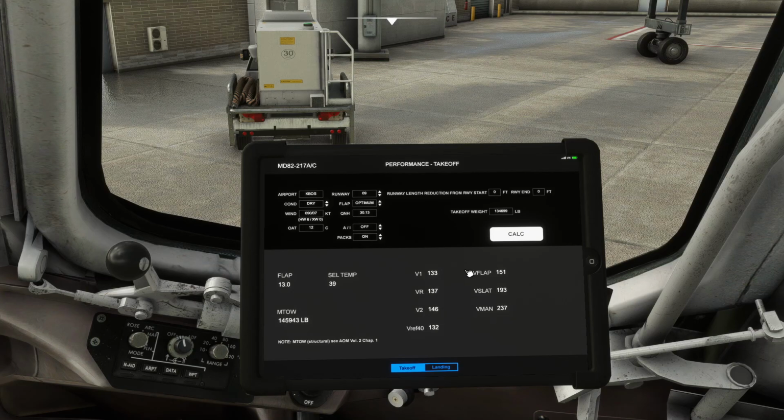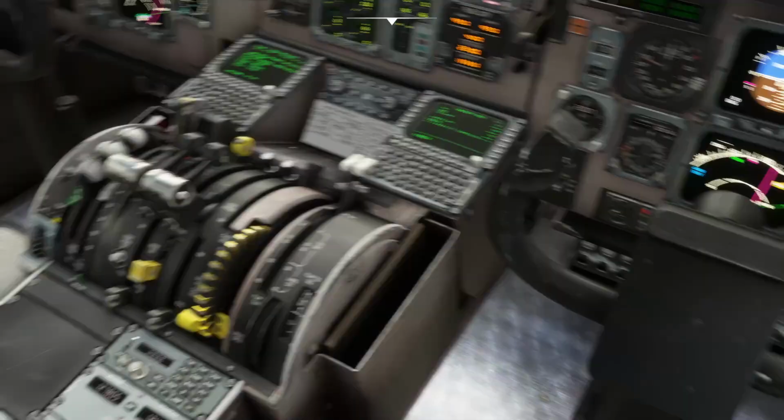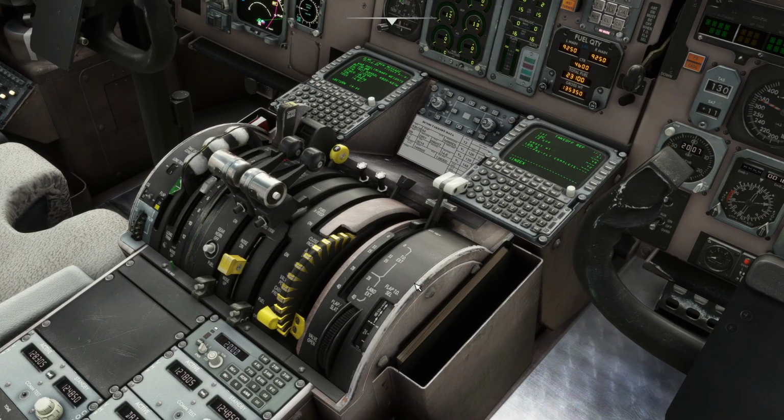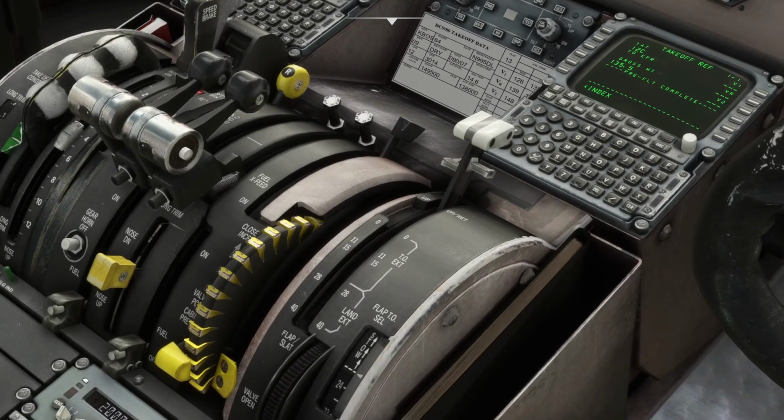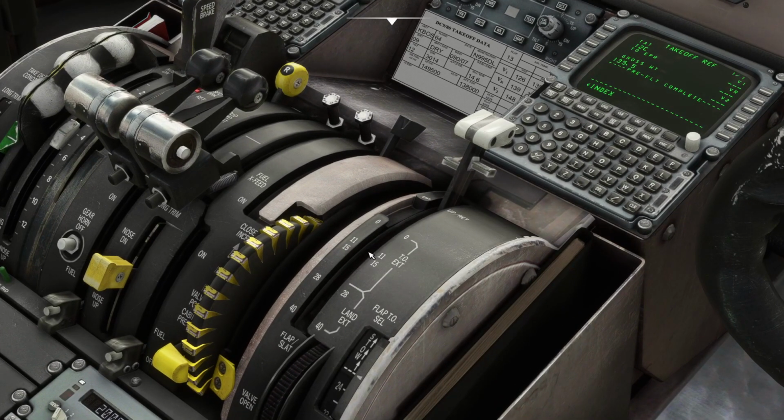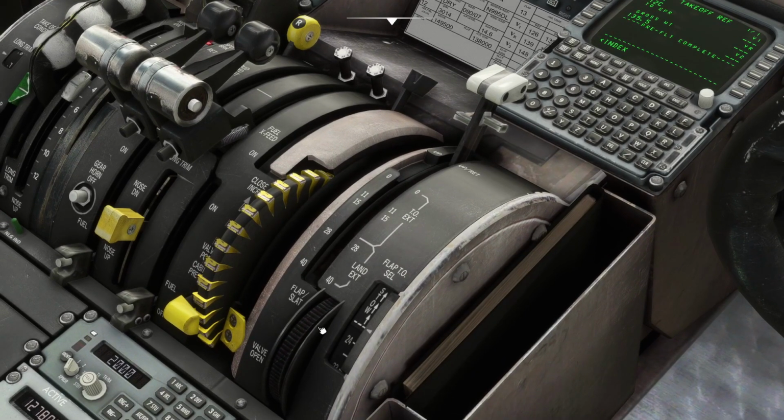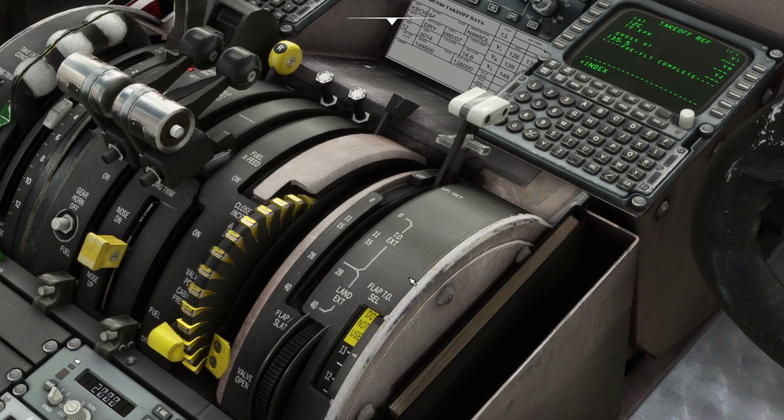I'll show you how you can input all this information, starting with the flaps. The MD-80 incorporates a dial-a-flap system, which is seen as well on the Boeing 707, or Boeing 717, and MD-11. You can select between slats extended 11 degrees and 15 degrees for takeoff, or if you want a specific value, you're going to want to scroll up on this little dial here until you see 13 degrees. Now when we move this past 0, that's when it goes to the dial flap mode and it'll set 13 degrees.